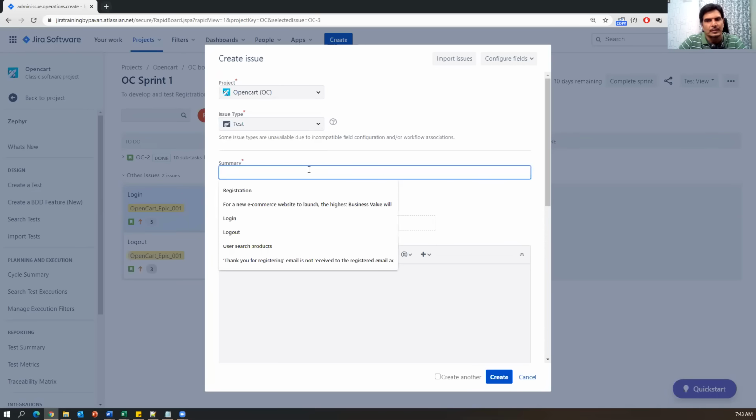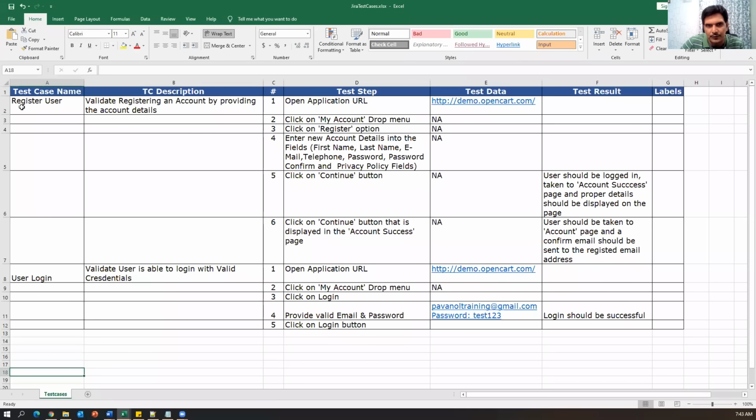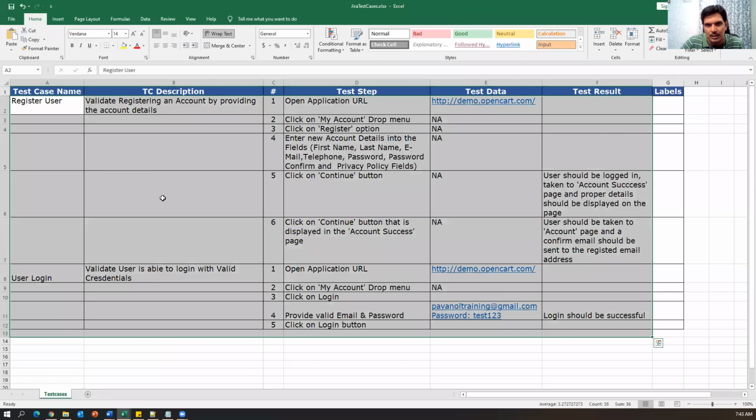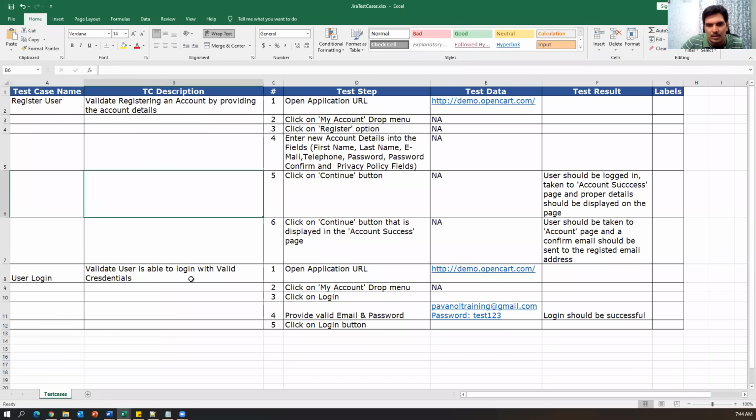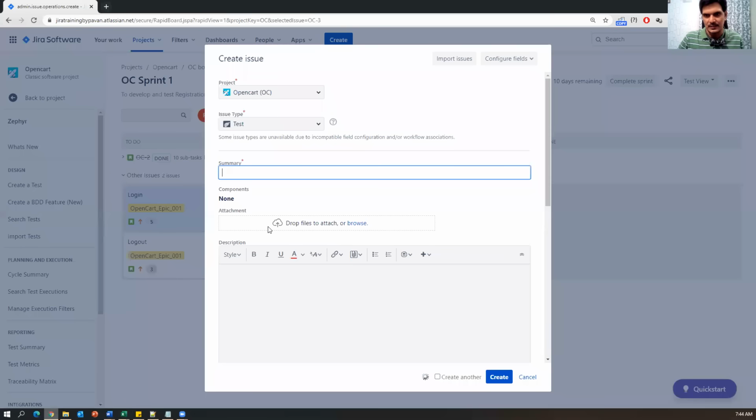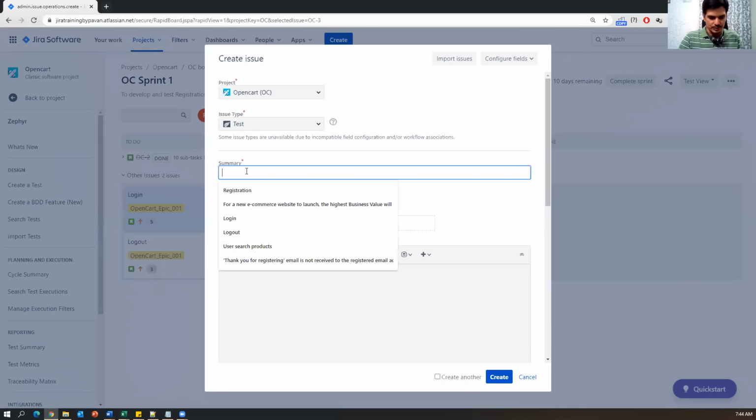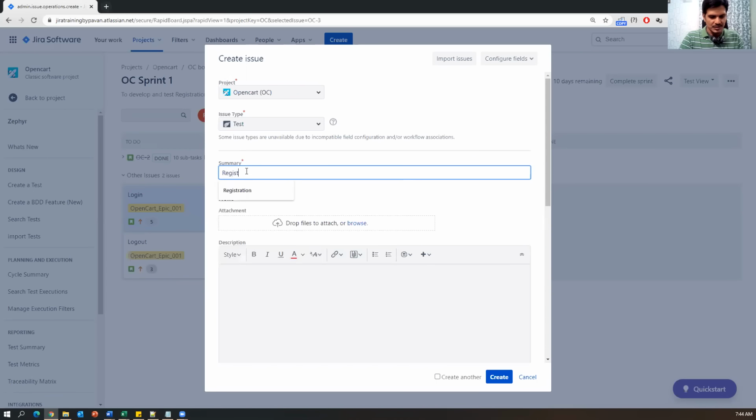Now here we have to provide the test summary. Okay, let me add one small test case. So here I have a few test cases. Now let me add one test case, or we can also add the test cases which we have already created earlier. So let me add one small test case here, some sample test case, say registration, or we can say register user.